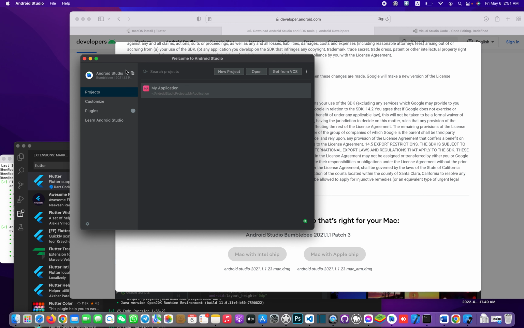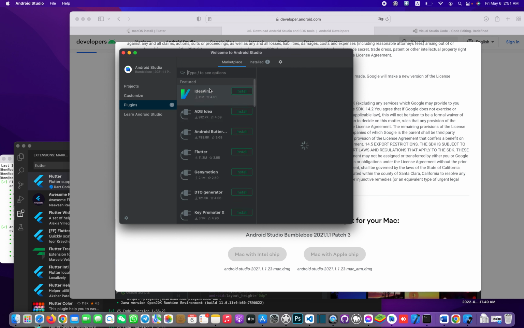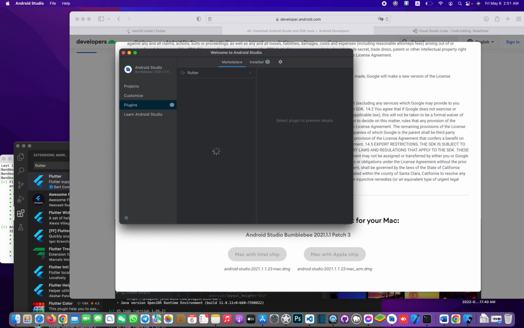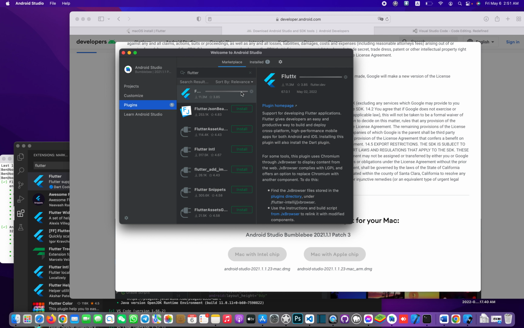But if you want to run Flutter in your Android Studio, then you need to make sure you go to plugins and then you search for Flutter. It's loading. Okay, so after loading, you search for Flutter. Okay, you can see Flutter here. If you can, just search in the search bar up there, and it's going to be first. So when you click on install, which I'd like to install now, but it will take some time, never mind.